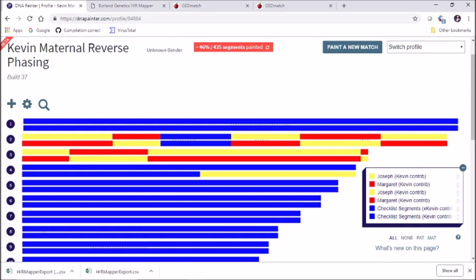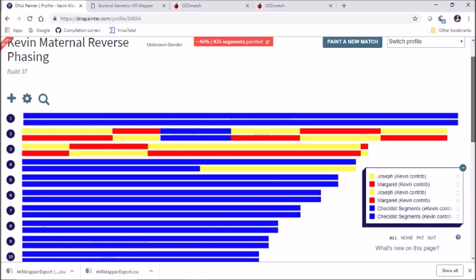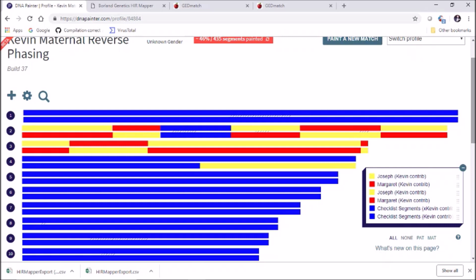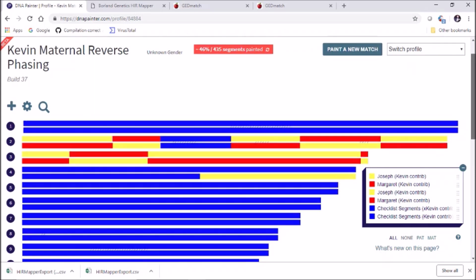Okay, I know that might be a little confusing and it's a lot to digest, but in reality, it will make what used to be a 3 to 4 hour process in Excel, of creating one of these charts and then painstakingly putting it into DNA Painter, or taking the Excel format and creating some kind of Excel form that you can import into DNA Painter. This tool does it for you, and I really think that DNA Painter is probably the best interface there is to visual phase at this point, at least in the general case, where you're not just doing siblings. Like here, we're doing grandparents based on mother and child.